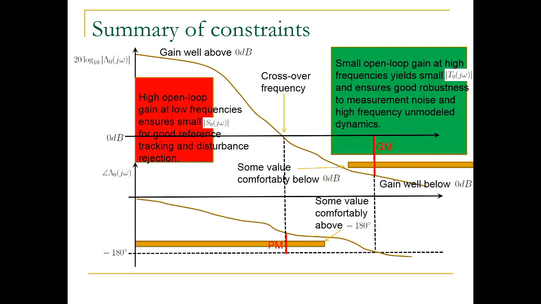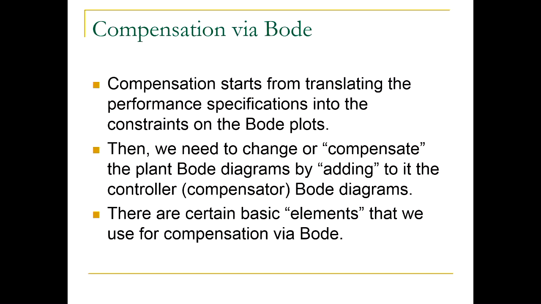This technique is called loop shaping because we are shaping the open loop of the closed loop system to achieve various objectives. That's all good, but now we need to go through a catalog of different possible controllers that we can use, and we need to learn their Bode diagrams very well. This is like Lego. I'm teaching you that each of the different compensators is a different Lego block. You need to build something, and you need to know how to use these Lego blocks to satisfy some constraints.